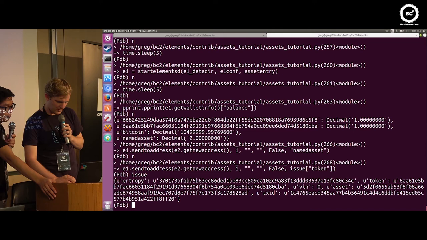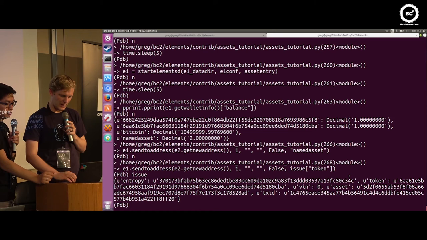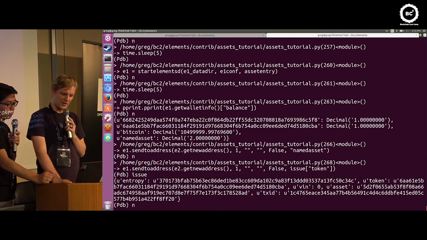And remember, we have the issuance previously. We can take the token asset that we issued, the reissuance token, and we can also send those as well. So E1 will send E2 the reissuance token itself.